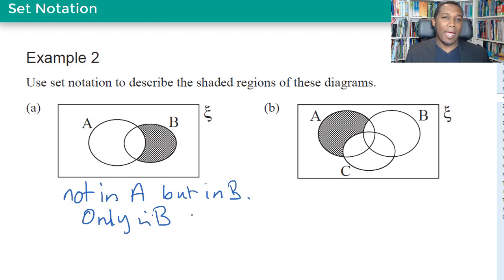How do I represent that? Well, if I put not in A, and it was more useful for me to write that down, not in A, then I'm thinking about the complement of A. All the elements that are not in A, it's the complement of A, using the symbolism of A prime. And then, well, hang on. This is a bit you've got to think about. Well, if I just have A prime, now we've got to think about what set we're going to intersect it with, or union, join it up with.